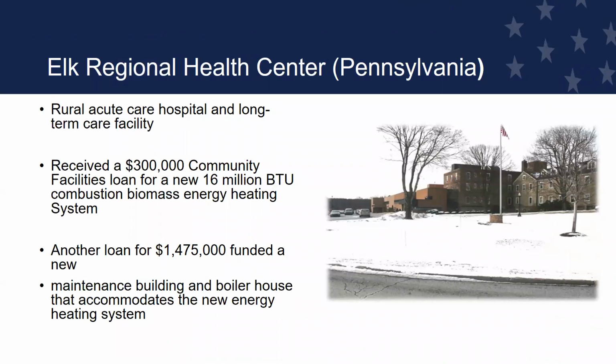In Pennsylvania, we did the Elk Regional Health Care Center. We did the heating system with a $300,000 loan, and then constructed the facility maintenance building that housed the boiler and the other maintenance items for $1.4 million. Again, I had mentioned climate change earlier as one of those items that is a priority. Certainly replacing the heating system with a biomass energy efficient heating system fits that climate change window.